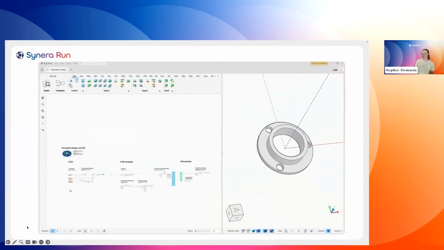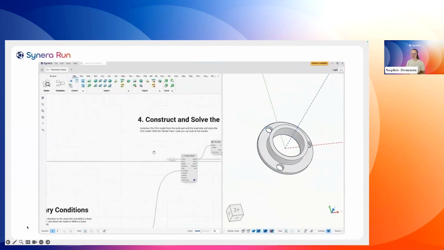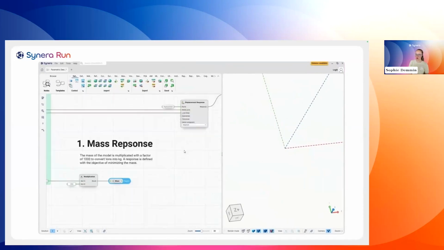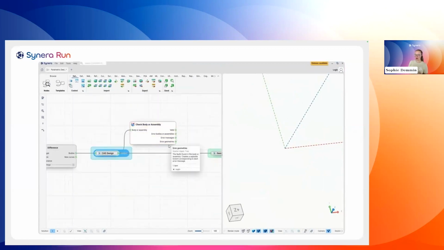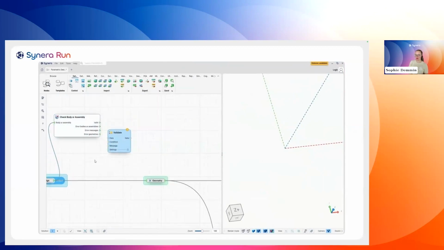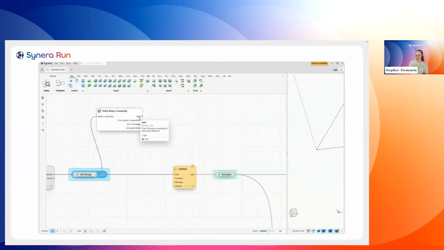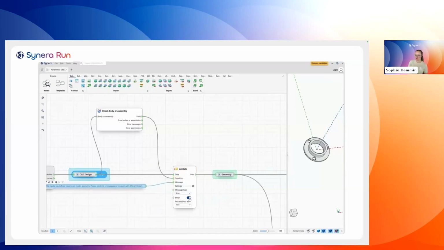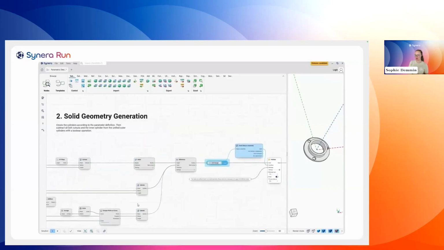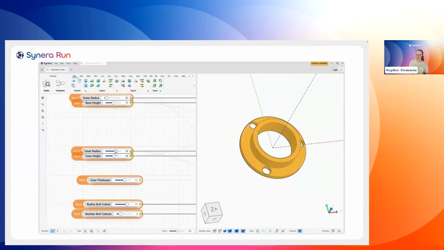Thank you. I want to have a look with you at an example of how we can set up these custom messages for our consumers. So here you see the creator has a workflow that is building a geometry and then analyzing it. And here now it's building a logic with a validate node so that only if a valid geometry is outputted, the data should keep flowing. And if no valid geometry is outputted, we get a data breakpoint, and then the message that is typed right now will be displayed in the front end. And here you see it's an error. You can define the message type. You can say break the data flow here if the error appears.